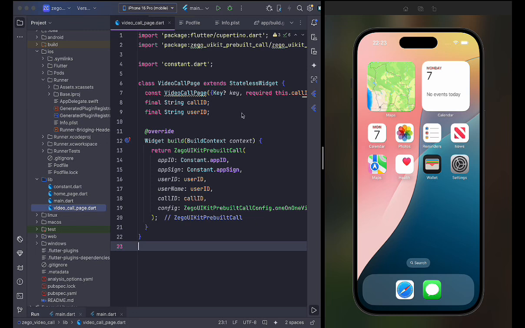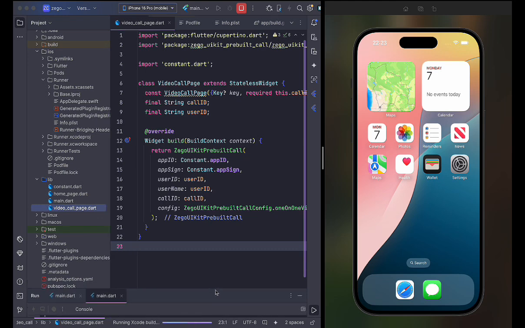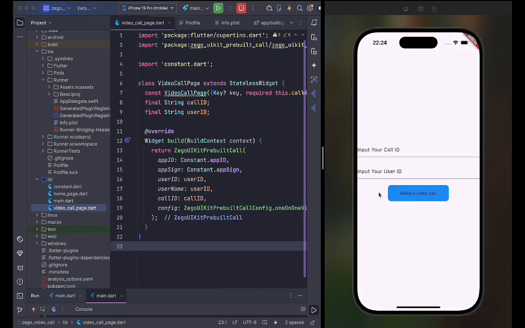We are going to run the app now by clicking on the run button. So we'll be running it on our simulator. It's going to take some time to run. Now our app is running. So we are just going to focus on the functionality, not the UI. So now we are going to input our call ID.